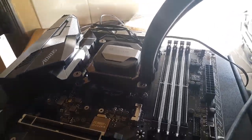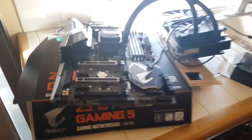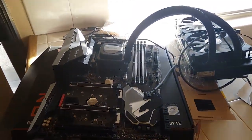Yeah, it fits, man. So we're gonna go ahead and continue on, taking this apart, because I wanted to make sure this fits. I didn't want to take this apart and then have no cooler for this thing and be like, oh crap, my PC is worthless now because I have no cooler for it.